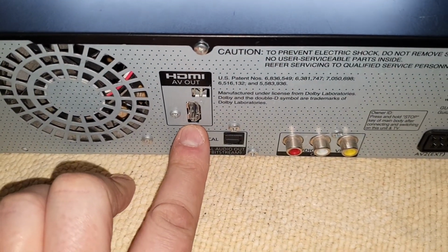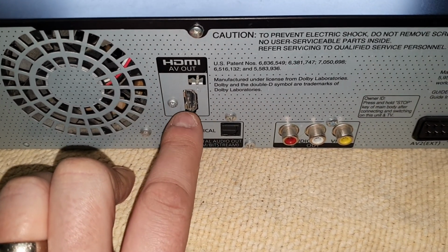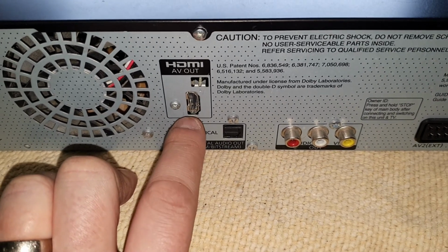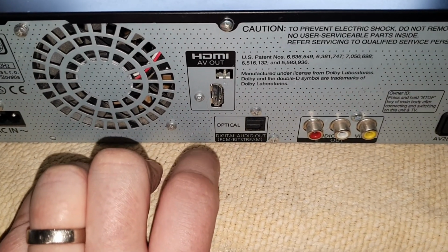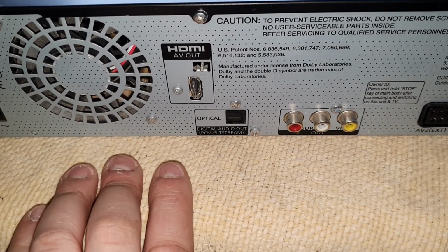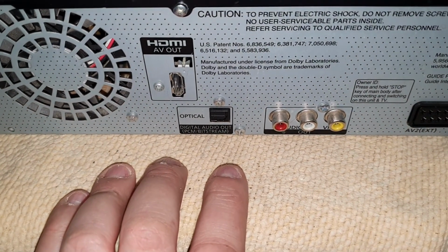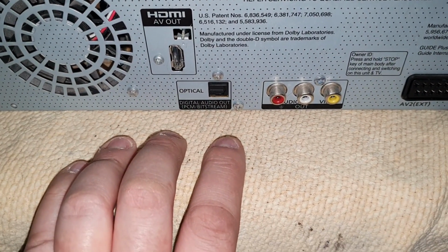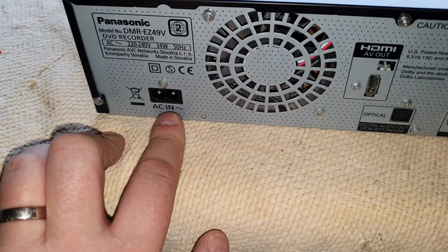Over here, this is the one that makes this really a viable set deck for modern sets. HDMI output, very, very handy. That's only output though, but that will display everything. VHS, DVD, everything that the machine can do. We have an optical output as well if you want to connect it to an external amplifier or soundbar. And obviously standard AC power in.